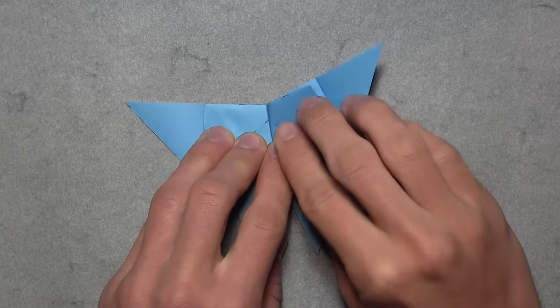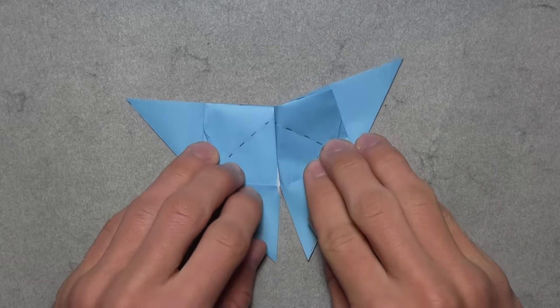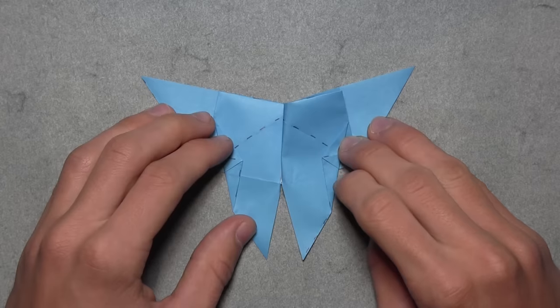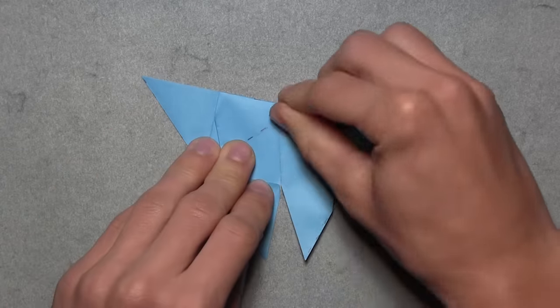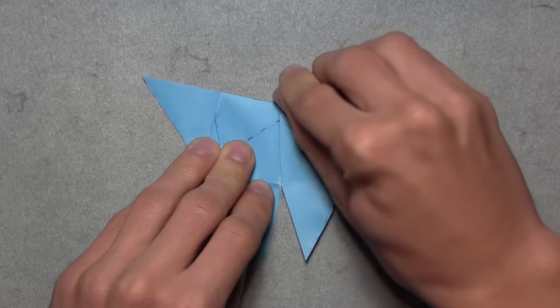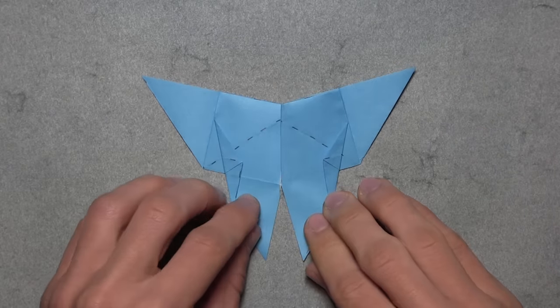And you'll see that you're folding it up at an angle. So you can slightly rotate the model, and again there's no exact reference point for this, so you can adjust the crease any way that you'd like. Then you can make your crease in the center of the model, just like this. Crease sharply because you're folding through a lot of layers.